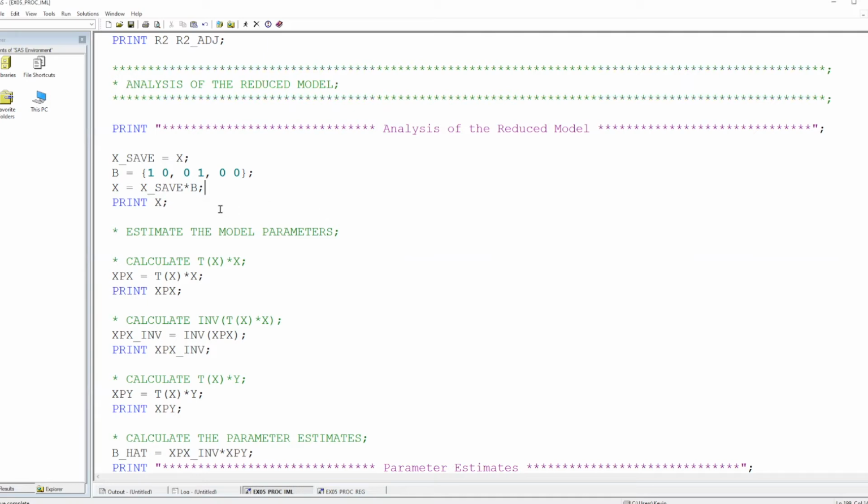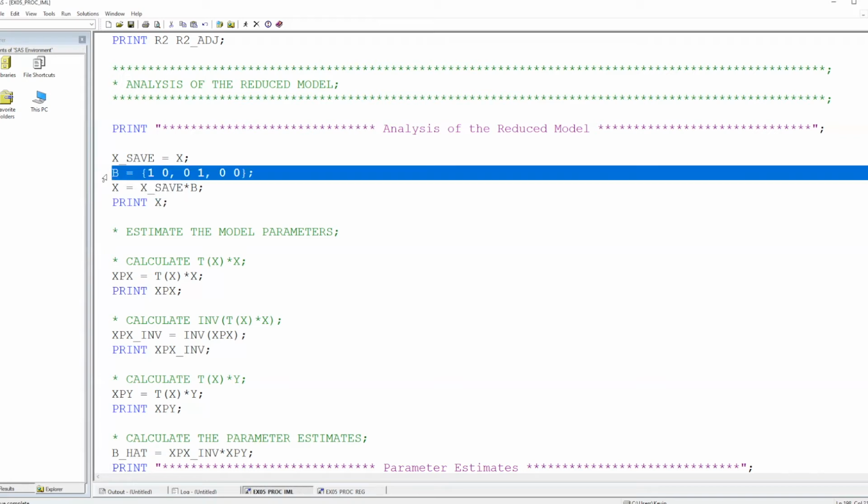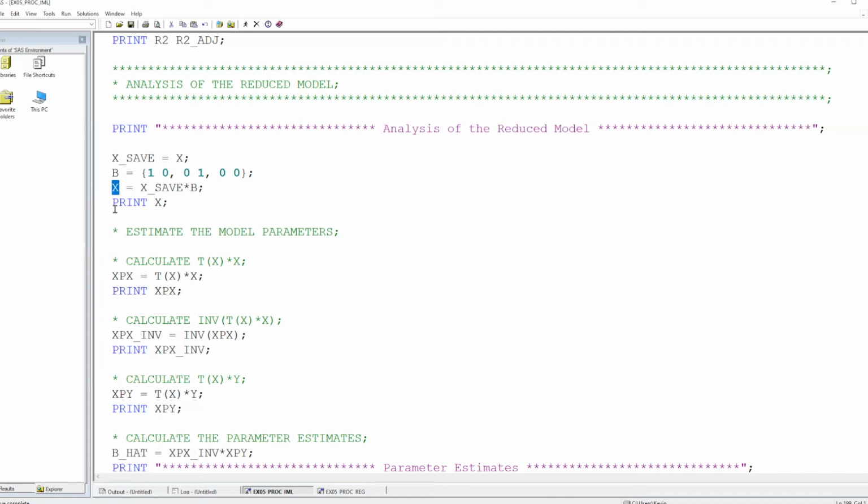And I'm going to post multiply that matrix against the original design matrix X. All right, but so I don't have to change the labeling of the design matrix in my subsequent code, what I'm going to do is I'm going to save the original X matrix in a variable called xsave, and then I'm going to post multiply that xsave matrix by this B matrix. Okay, and then I'm going to save that as the design matrix X.